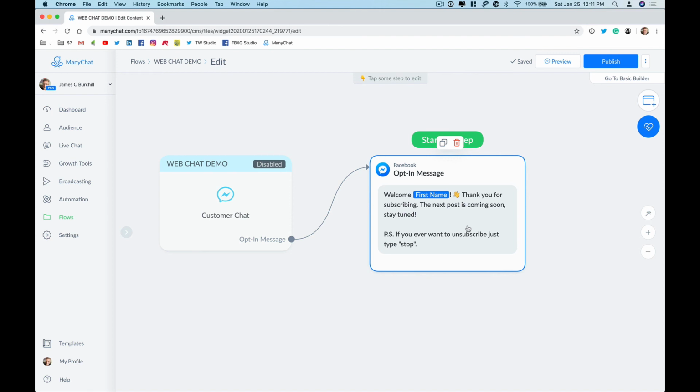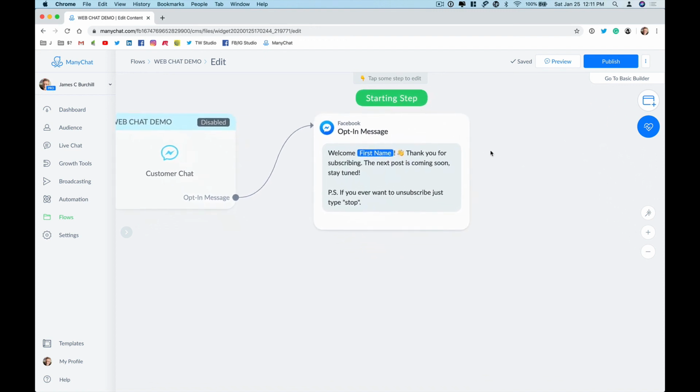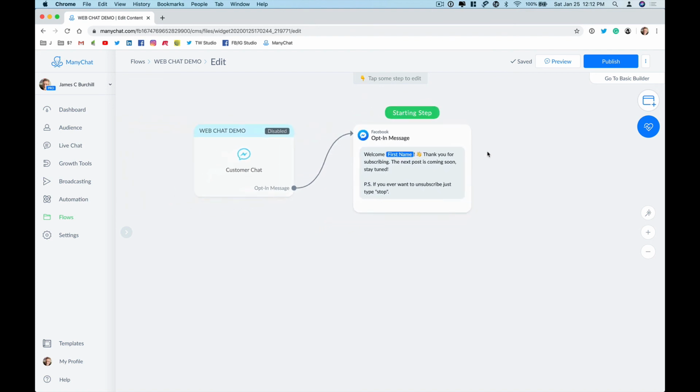Generally speaking, if it's a customer chat bot on your website, you probably want it to say something along the lines of, it's already done the hello, and then how can I help you today, and then show them a menu of options, including things like how to get in touch with you and how to get more information and how to read your FAQ and so on and so forth. And then, of course, you just build out your flow here, and you can throw this message away. You can create a new starting step if you want.